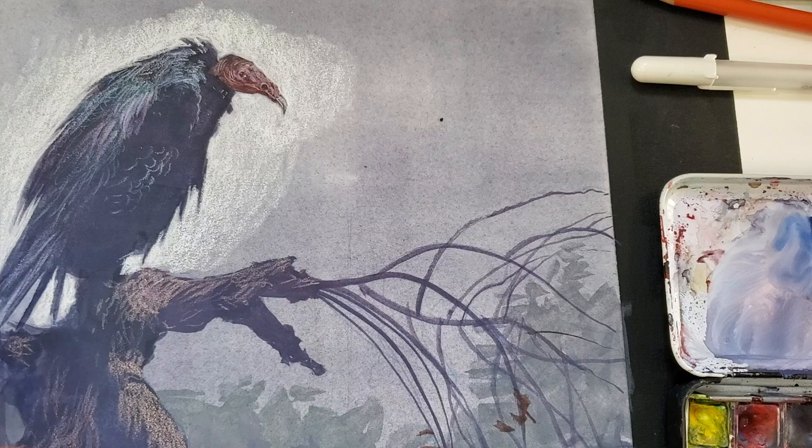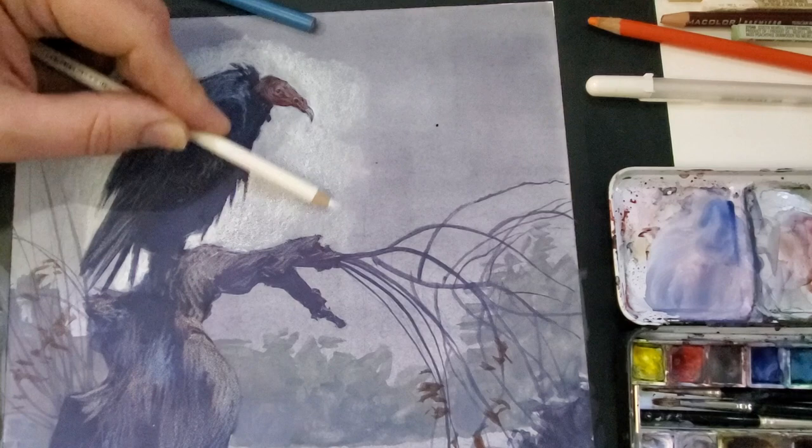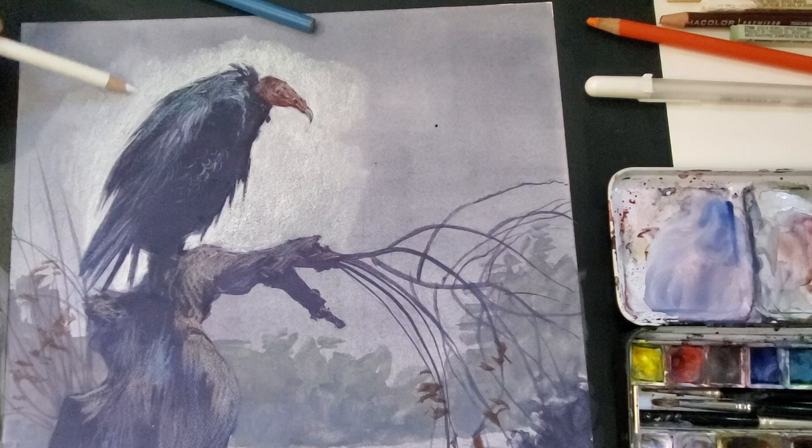So continuing on, we can just continue to soften things up back here. I'm looking for any areas where my little streaks in between my pencil marks are distracting. I'm going ahead and softening in there.